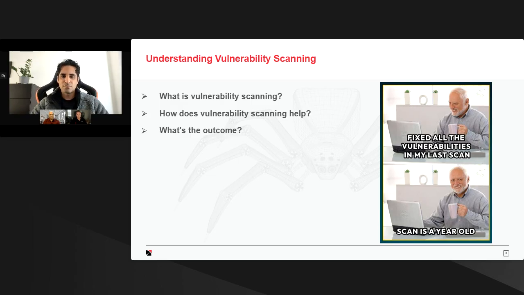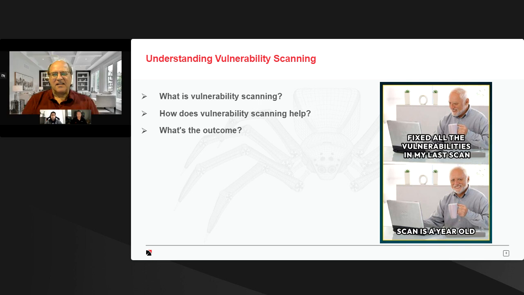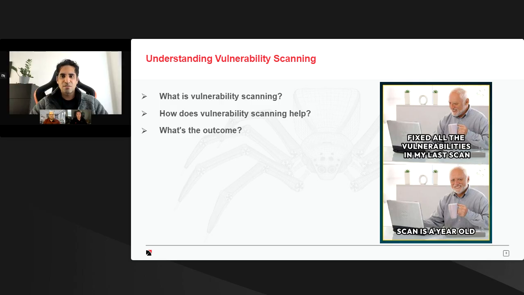And perhaps to tie everything together here at the end of this, why perform a vulnerability scan to start with? What's the main reason behind it? Yeah, so it covers a broad range of targets, and it's also a very cost-effective and comprehensive scan. It goes after the low-hanging fruits, like Philip mentioned, and it also allows clients to remediate the low-hanging issues before actually going into a pen test.